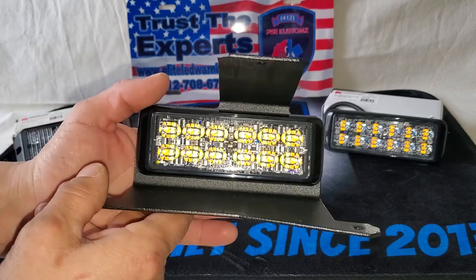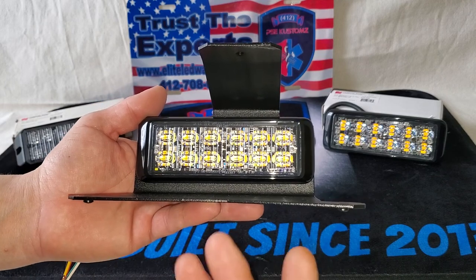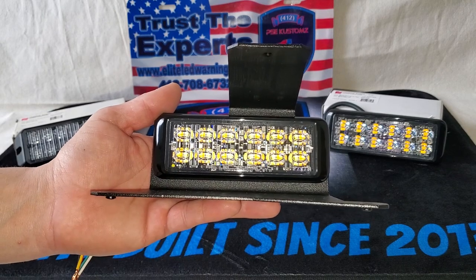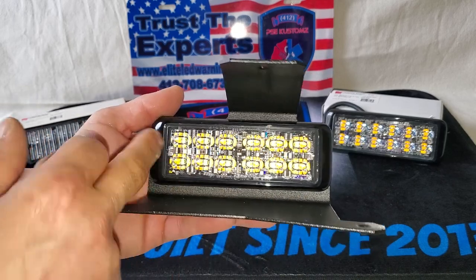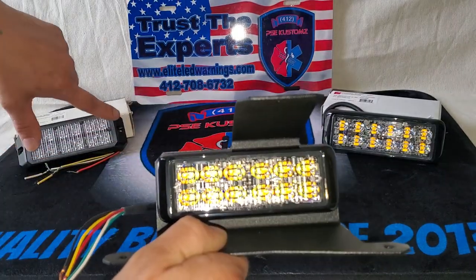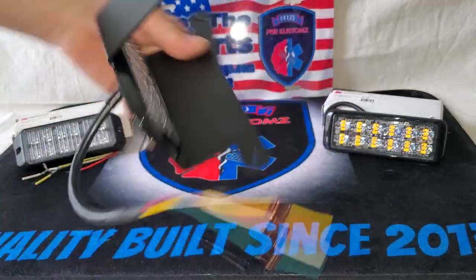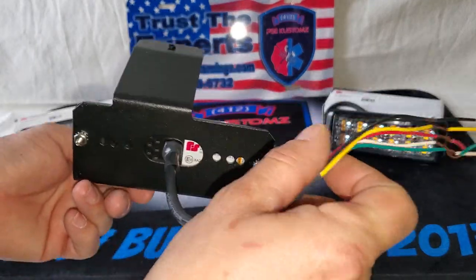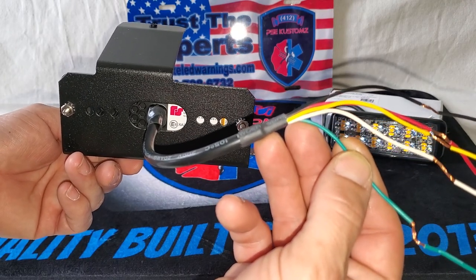And you can see this one has a little bit different lens on it. It has the MicroPulse Ultra TIR colander in there. As you can tell, there's two diodes in each one of those colanders, but it features an exterior fluted lens. So if you feel that, you can feel the ridges on it. Now with the older versions, you can't feel the ridges. The ridges are built on the inside. This one, same pigtail leaving, jacketed cable. Now this one being a dual color, you have an extra wire.